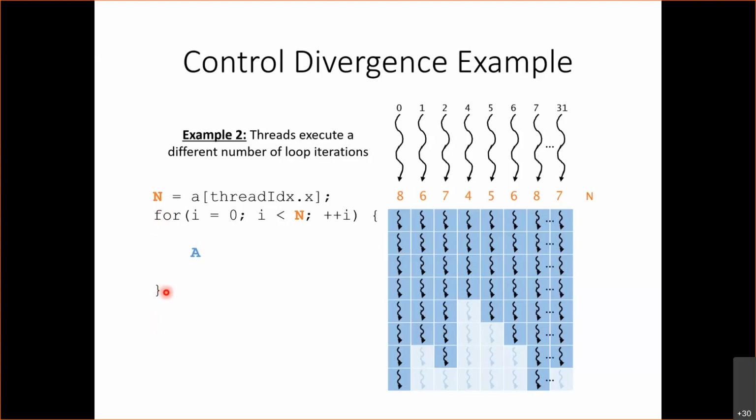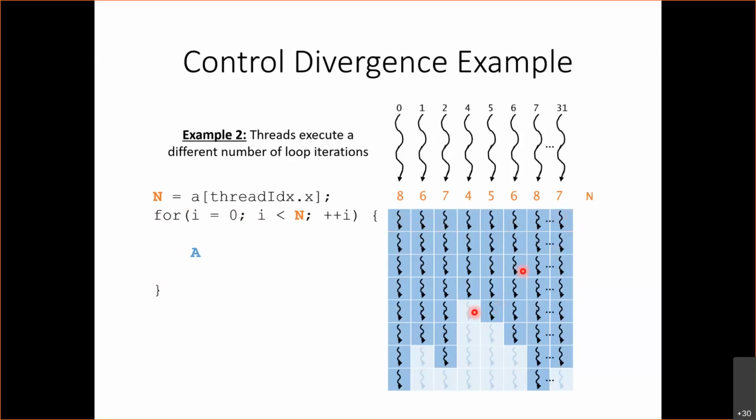Okay, so there's a difference between threads in the same block executing sync threads to wait for each other, and threads in the same warp being forced to stay together. Here, threads in the same warp are forced to stay together, and the reason is because they don't have the independence of executing different instructions. They must all execute the same instruction.